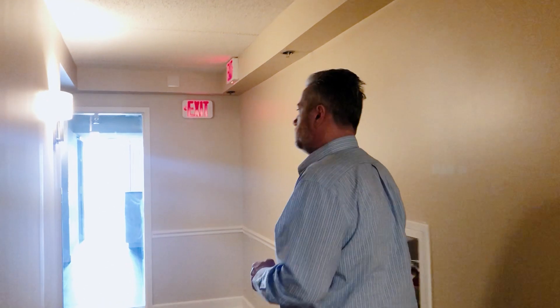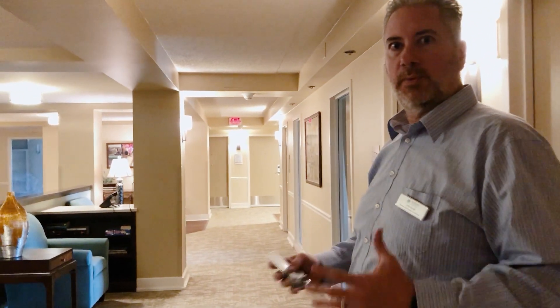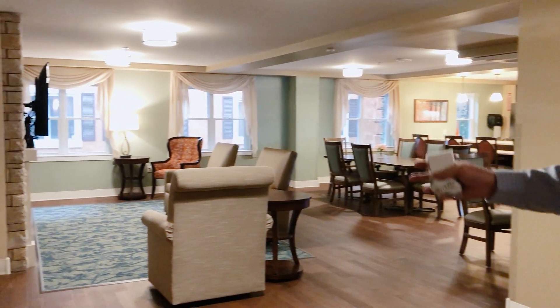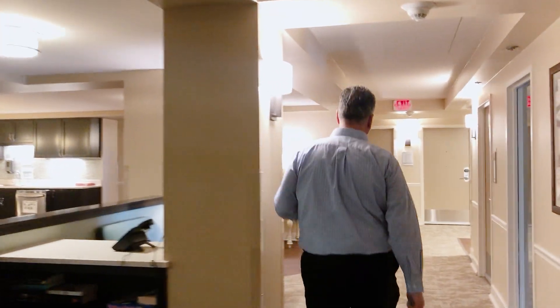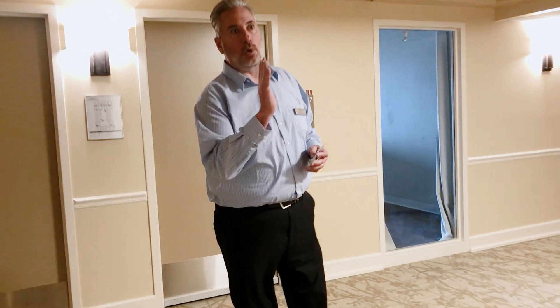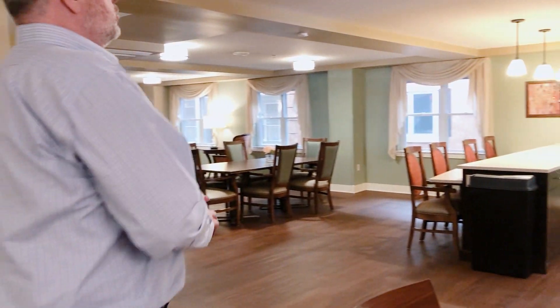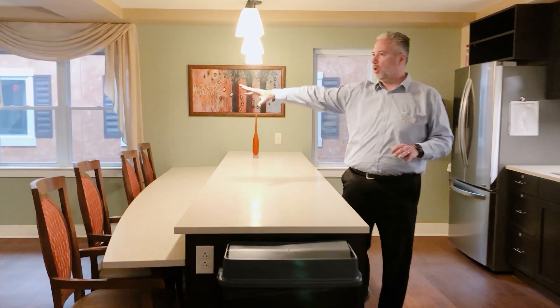We are now entering one of our memory care neighborhoods. We have nine memory care neighborhoods in our community, all in nice, intimate settings. A lot of memory care communities in western PA have one long strip of 20 rooms with one nurse station at the very end. Ours is different — the nurse station is in the corner, and if you look down one hallway you see a few rooms, and the other hallway a few more rooms. All our residents are within eye and earshot of the nurse station at all times. Meals are brought up and served family style.